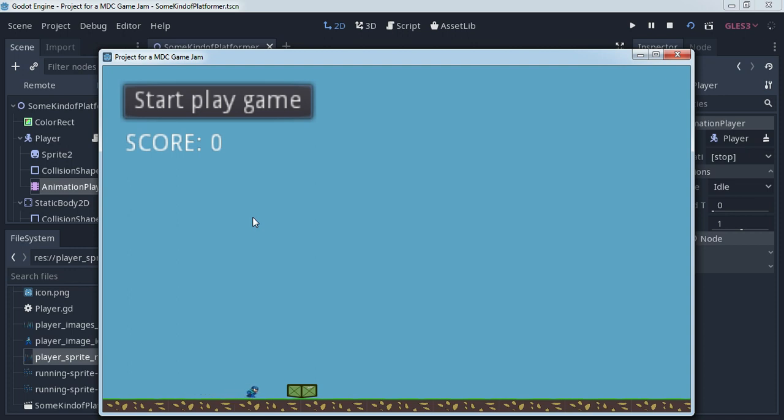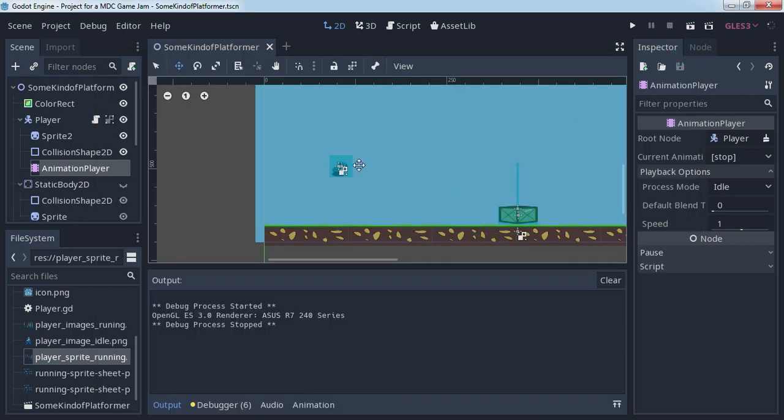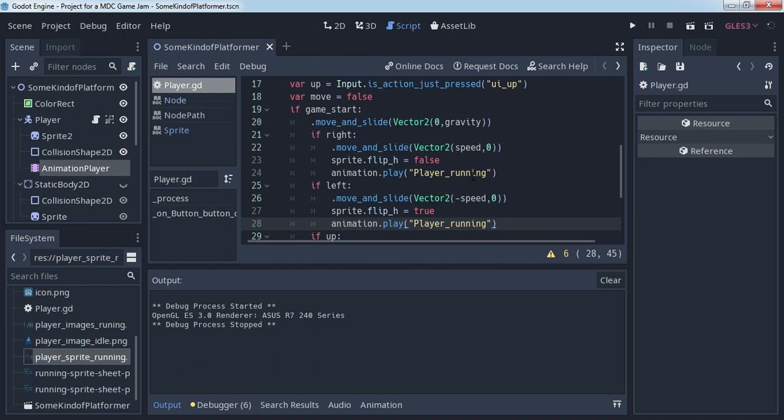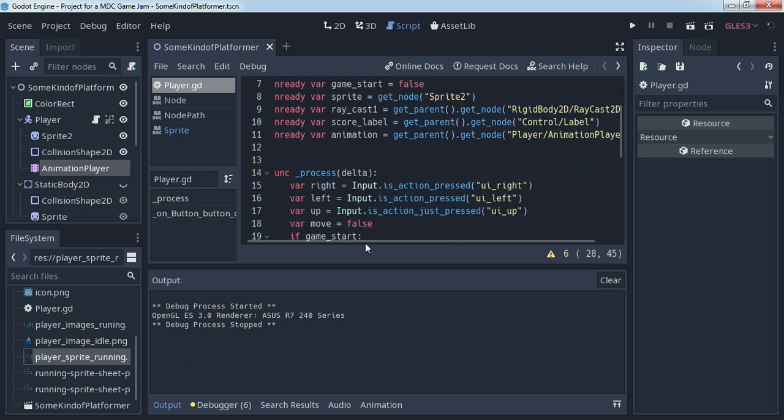Run and stop, run and stop. We don't have idle. Let's create idle. So we will create one variable.